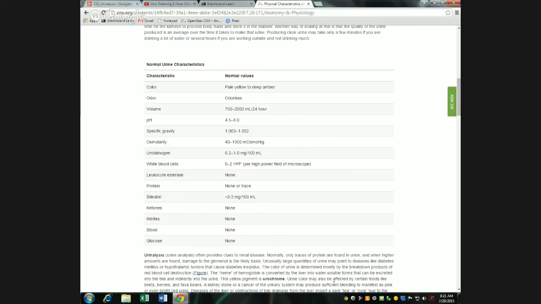On the bottle with the dipstick, for each of the tests, it says how long the test needs to react. So glucose, which is the first one, needs 30 seconds to react. Nitrite, the second to last one, needs 60 seconds to react. The top one, leukocytes, needs 2 minutes, but people are not likely to see leukocytes. So you need this to sit at least a minute or so. If it sits a little bit longer, that's fine, but it needs at least that long for the reactions to take place. And then after it's reacted, just hold that strip up next to the scale on the jar and you can read it.